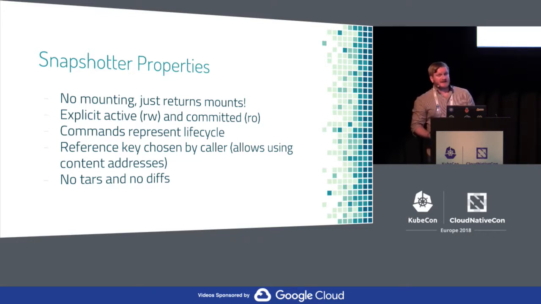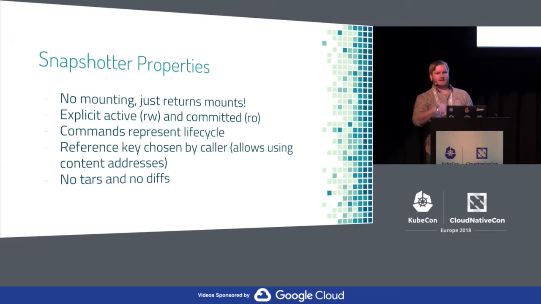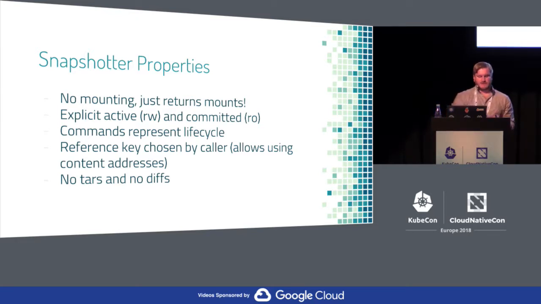They're always explicitly active and explicitly committed, so there's a life cycle, and I'll show you that. And then all of the life cycle is represented by a command, so it's very easy to use, very simple. You don't get back an object for each snapshot, and that ensures that you don't have arbitrary life cycles that can get in the way. And then the reference keys are chosen by the callers.